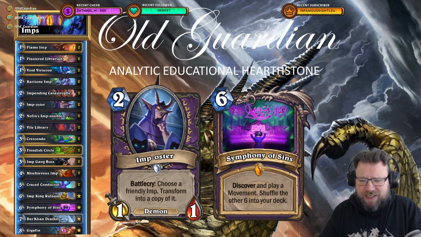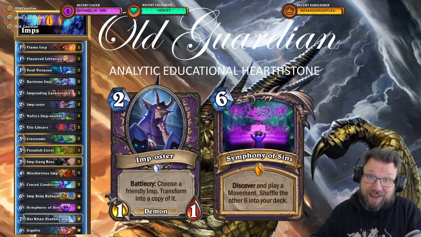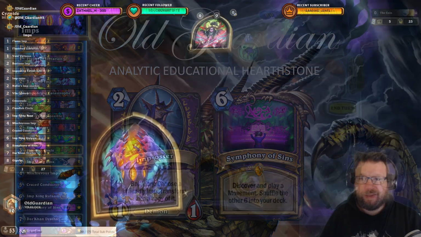There's a bunch of good things that Symphony of Sins can do, and it can really give you some longevity for this deck and some more power at the late game if you haven't managed to end the game by then. But yeah, Imp Warlock, it's still a fine archetype, and I had a great time playing with this deck, and this is what it looks like in action.